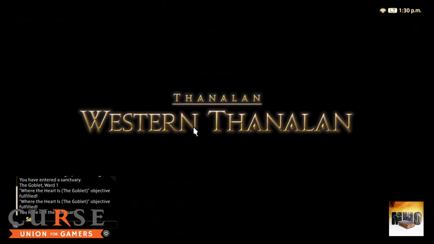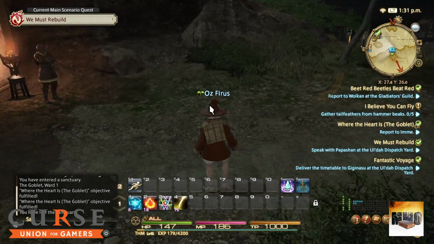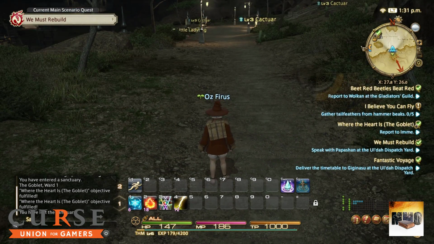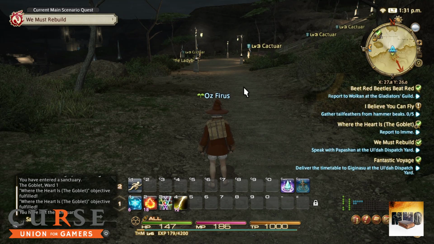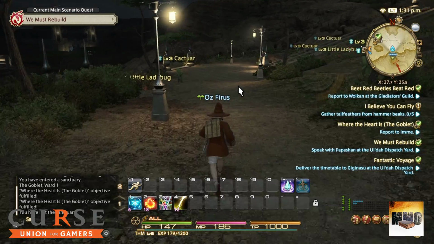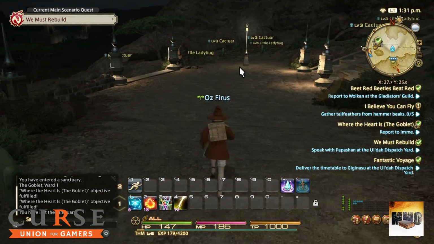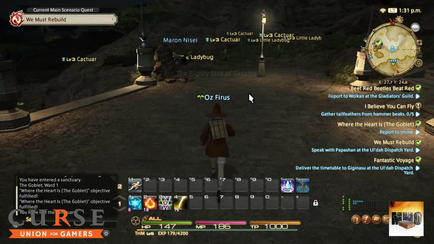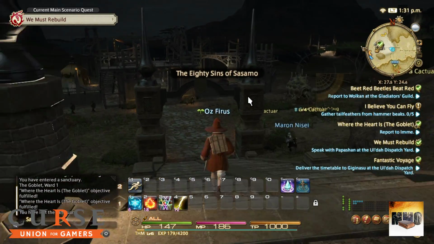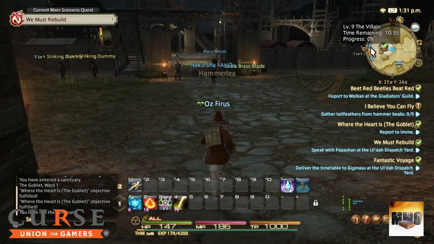So that is another nice touch this game has, apart from being an awesome MMORPG with beautiful graphics. And the storyline is really nice if you follow it. You can additionally have housing as well, which apparently works really well. So there you go. Right, let's hand in this quest as well. Where the Heart Is. Let's do it and see what happens next, shall we?